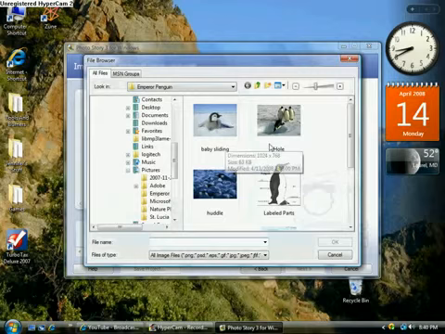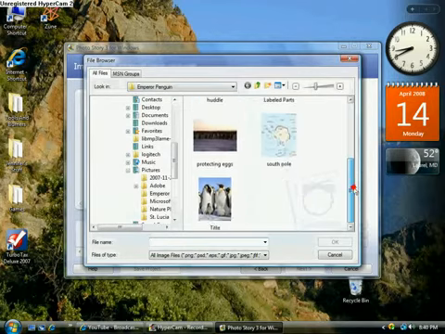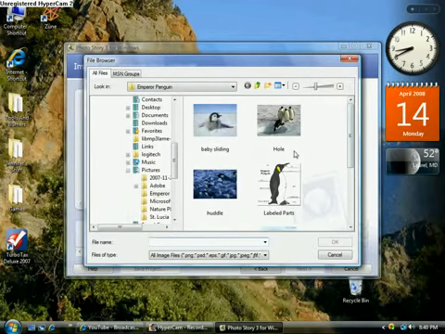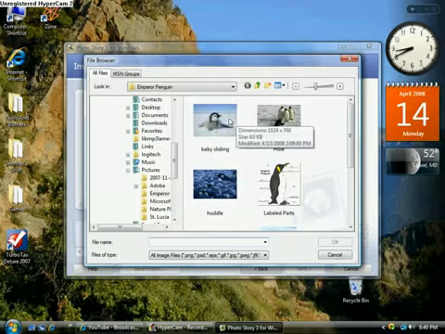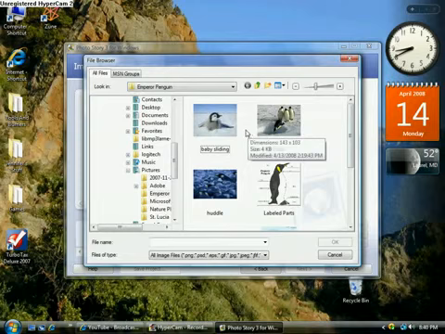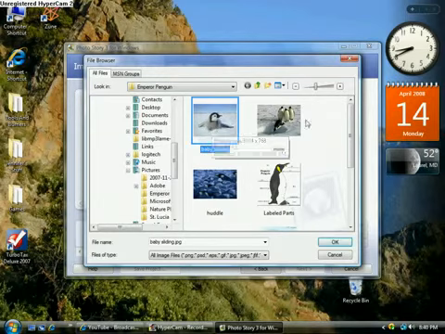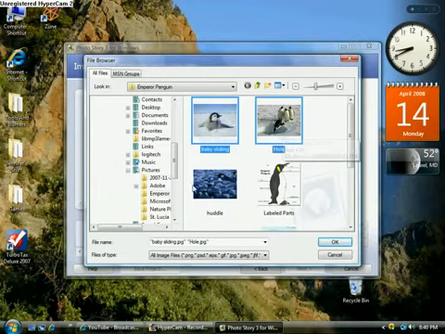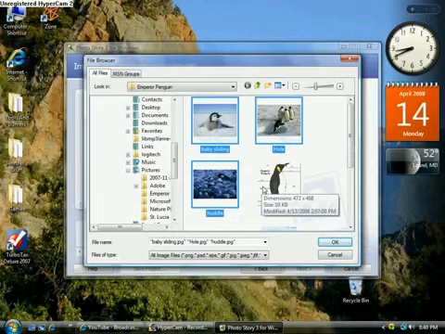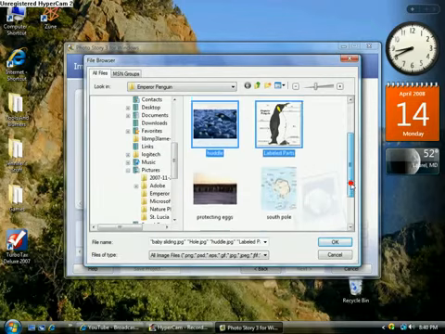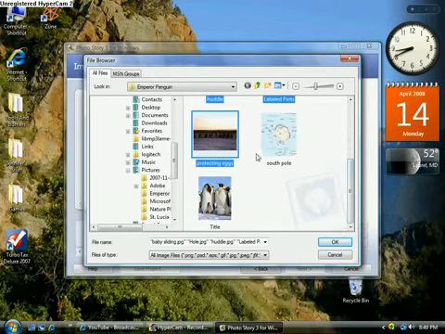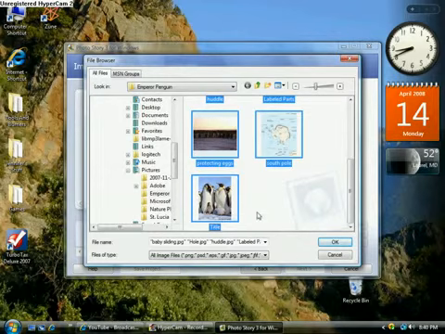And here you're going to see all my pictures that I have already of emperor penguins in my file folder. I'm going to import all of them together by holding down the Control key and clicking on the picture so that it'll be faster just to get all of them in there at one time. So I'm clicking on each picture while holding the Control, and now I'm going to click OK.